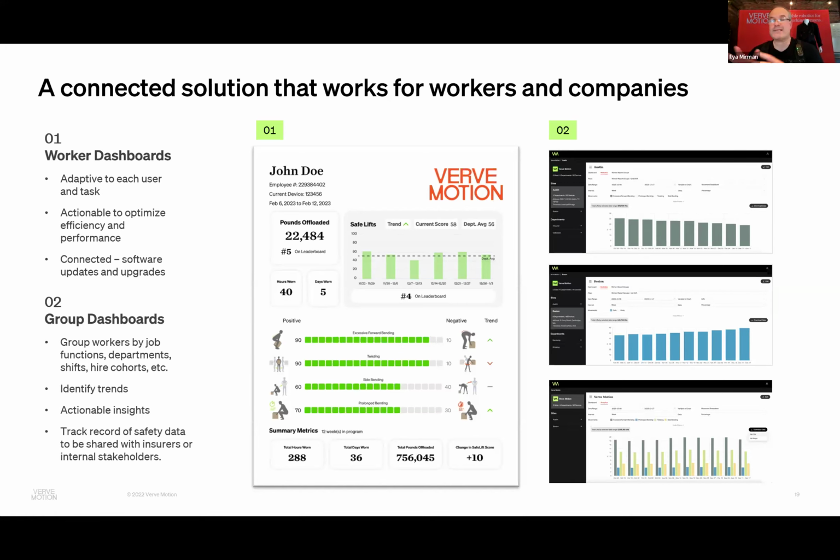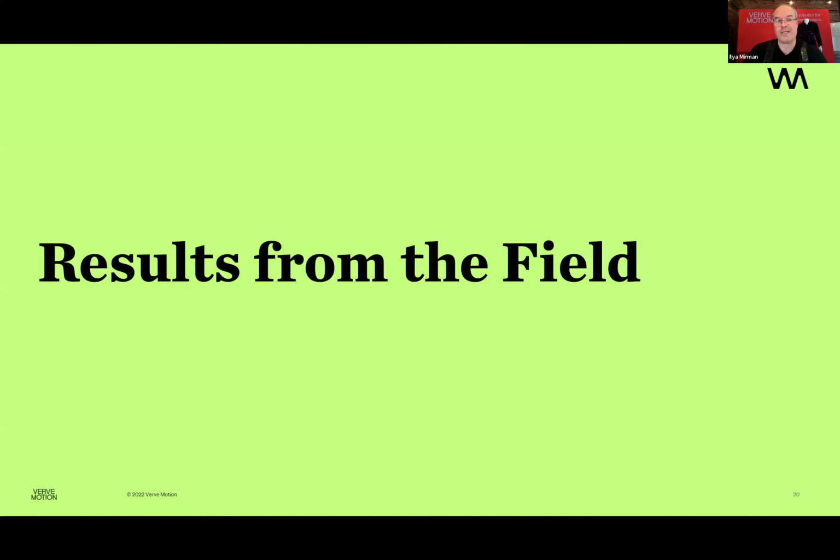And then you can zoom out, and this is a very powerful capability. You can make custom groups, and so you can group folks by job function or by the department, by the shift, by the hiring cohort, the facility, parts of the warehouse, and you can really start to see where you have more or less safe movements. You can see not just groups and their training, but also, for example, that this part of the facility might be associated with less safe lifts. Maybe it's the way certain goods are oriented in that facility. So these ergonomics and safety dashboards for the individual and for custom groups are a really powerful capability.